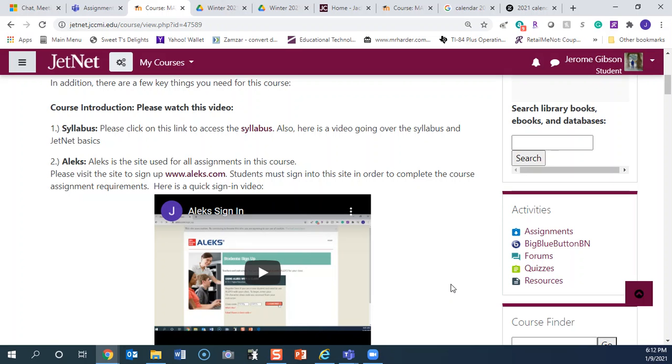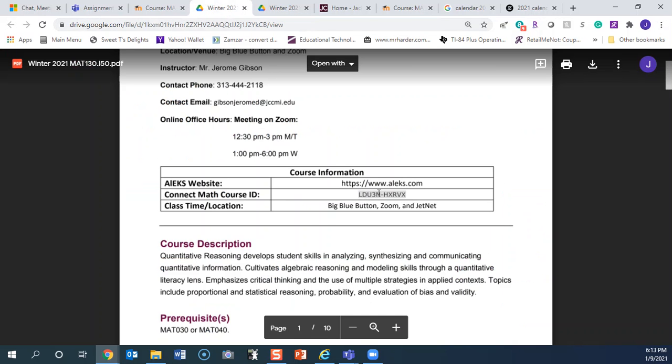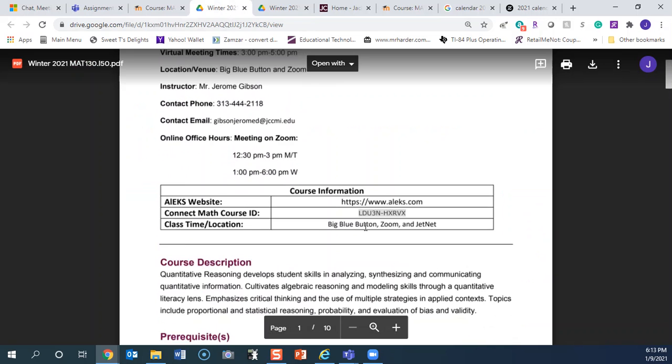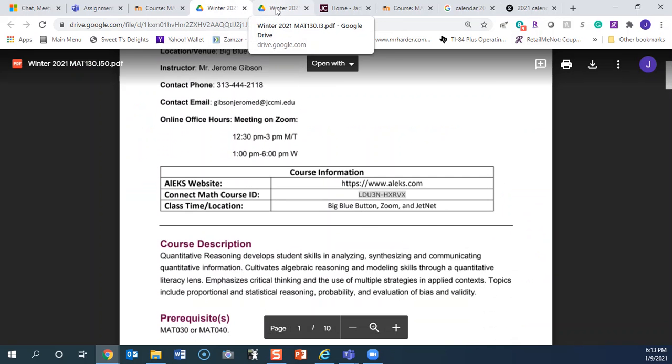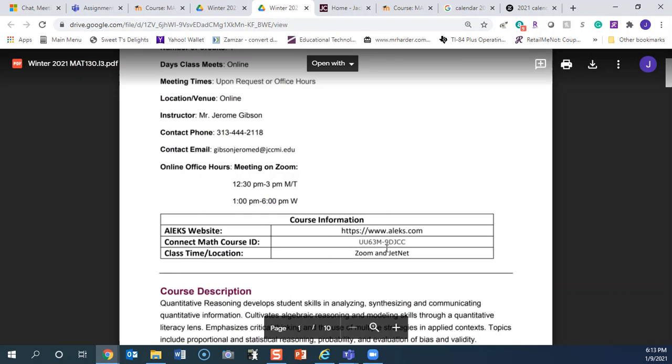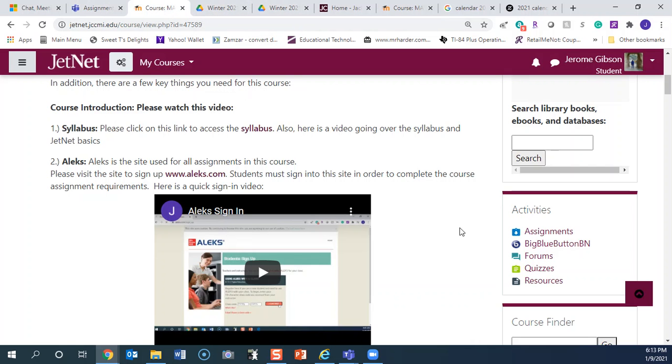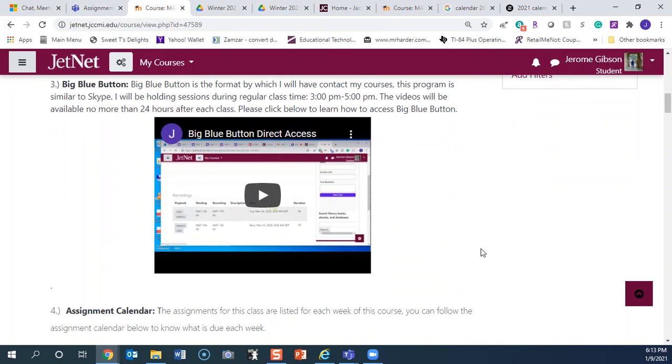The slight difference as far as signing in basically goes with the fact that the course code is different. But like I told you, if you're in the I-50 class, this is your course code right here. If you are in my I-3 class, which is strictly online, your course code is here. And those would be your codes for the ALEX.